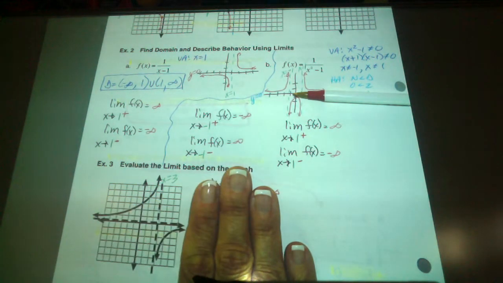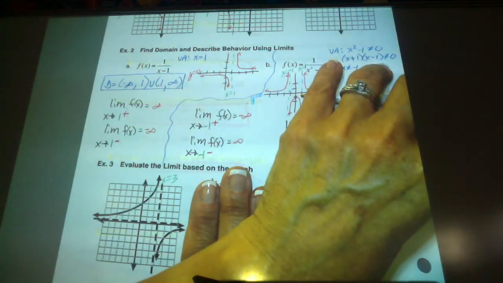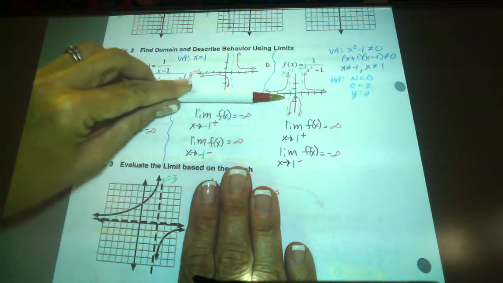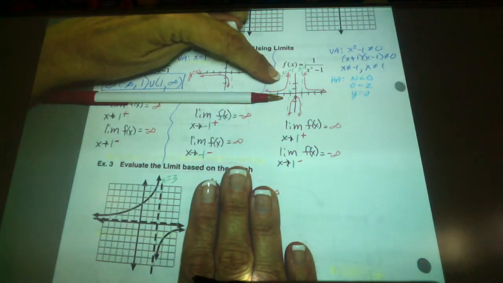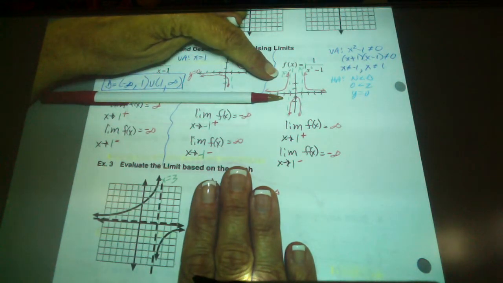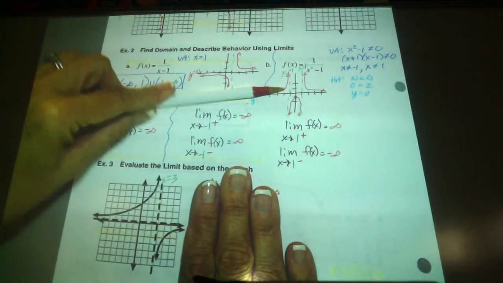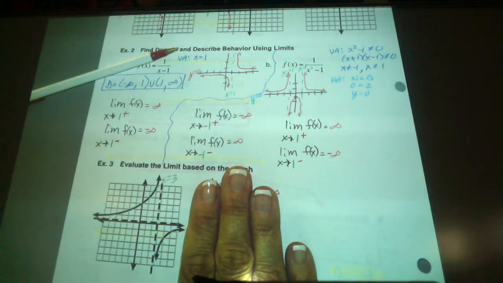Which axis do you approach it from? I approach it from both left and right, based upon the direction of the x-axis, but I'm looking at what is wider. As I approach it from the left side, I'd be on this surface, because that's the part to the left of negative 1. As I get closer and closer to negative 1 on the left side, isn't the graph going up? Positive. So that's why that one is positive.